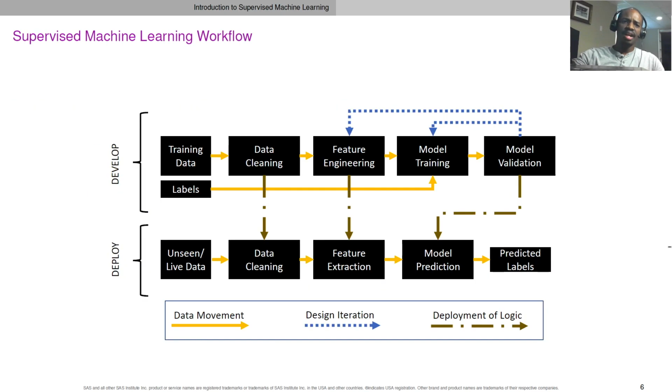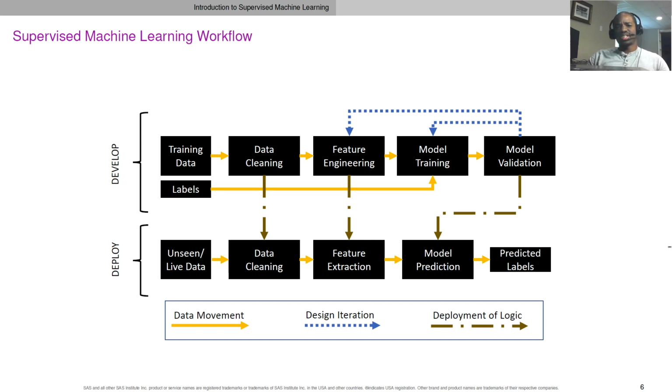So let's take a look at a common workflow used to put supervised machine learning models into production. On the top track, there are several steps needed in order to develop a model. Sometimes these steps involve manual work, but often they can be done using highly automated processes, as we'll see in the steps of the upcoming demo. Note that iteration is often a part of building a successful model, because insights from a first model building experience can be leveraged to produce improved models in subsequent iterations.